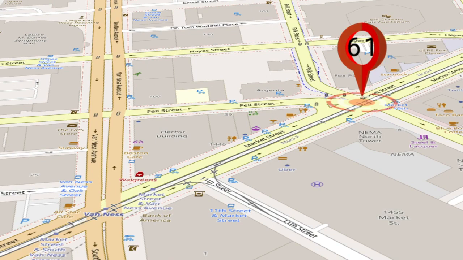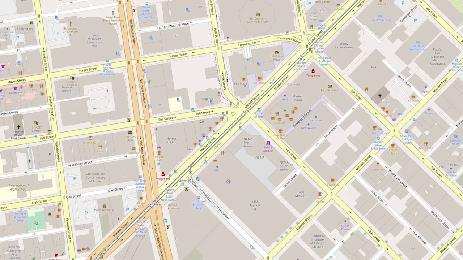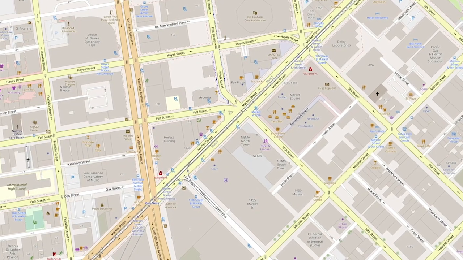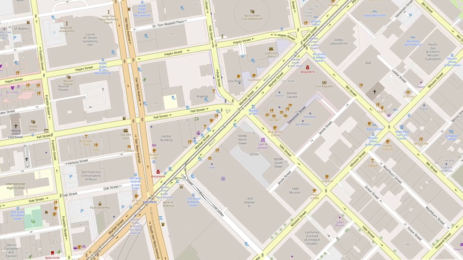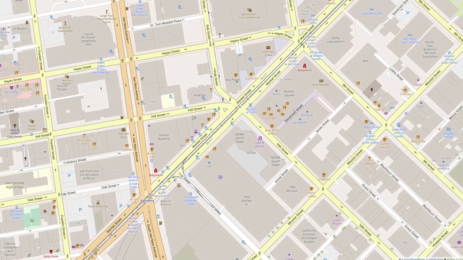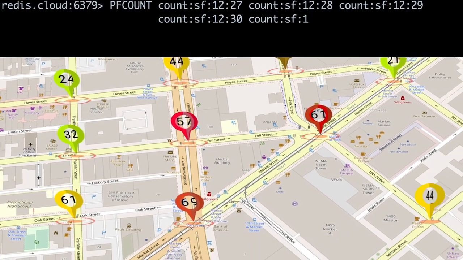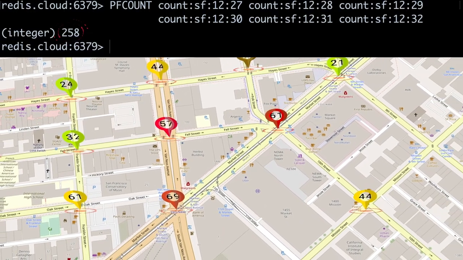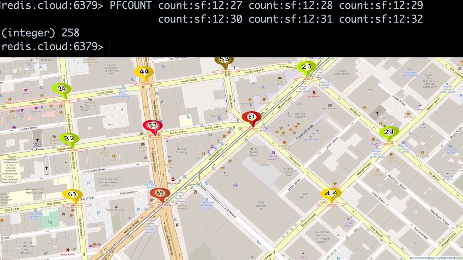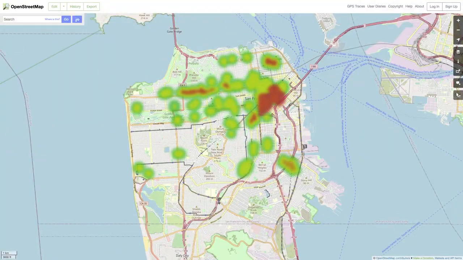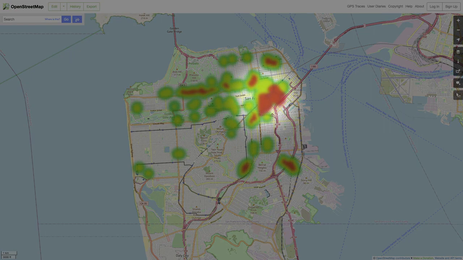What if we need to zoom out on our heat map to see a coarser-grained view at a neighborhood level? To do that, we'll need to consider data stored in several HyperLogLogs. PFCOUNT lets us do that too. When we pass multiple HyperLogLog keys to PFCOUNT, we get a count representing the cardinality of the union of those HyperLogLogs. Our command would be PFCOUNT followed by our intersection keys. This will give us an approximation of the number of distinct vehicles moving around a larger area on our map. Yeesh, don't go to Civic Center during lunch hour.